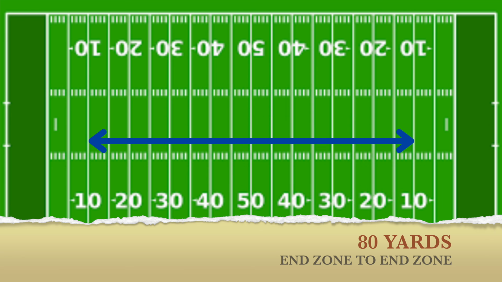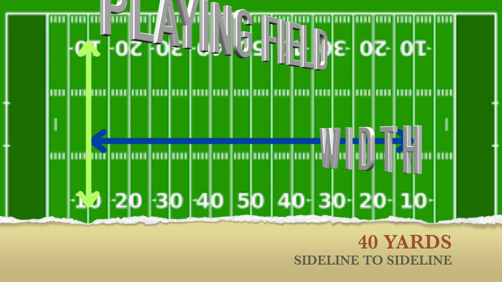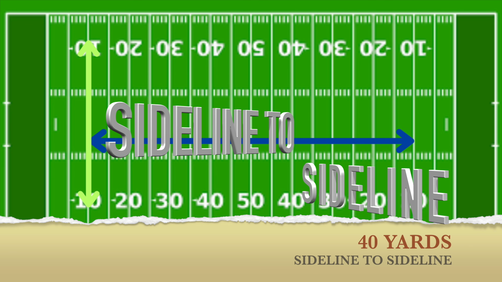So that's what this field dimension is, and I'm going to show you what flag football's dimension looks like on a football field, mainly because most teams are going to be using the school's football field. So what we have right here is your playing field length in general. The length of the playing field is 80 yards, so from end zone to end zone, you're going to have an 80-yard field. And it's going to start at the 10-yard line on each side. This should be kind of universal. Now the width, the playing field width, so sideline to sideline, you're looking at 40 yards.